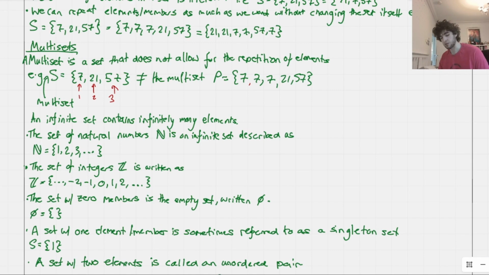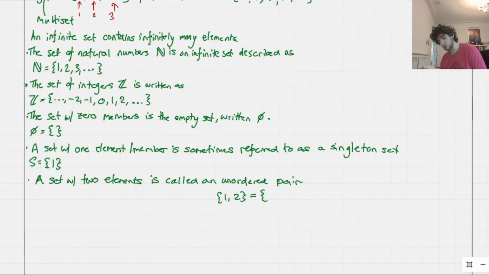So a set, for example, can represent an unordered pair. So {1, 2} is an unordered pair. Okay, because effectively in set terms, {1, 2} is the same as the set with elements 2, 1. But later on we'll introduce an ordered pair, which you might think of as a coordinate in some senses. So (1, 2), in ordered pair notation, is not the same as (2, 1). Okay, so those two things are different because the order is swapped. But in set notation it is the same. And obviously, as I said, we can also repeat the 1 here as much as you want, but that doesn't really come into play, right? You're not really doing anything by doing that, so it doesn't really come up. But if you're wondering, it's also something that you can do, as we've already spoken about before.